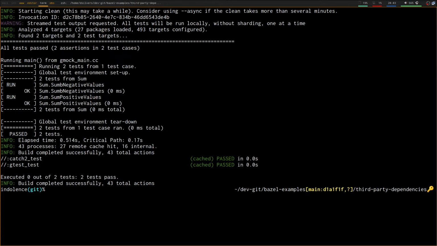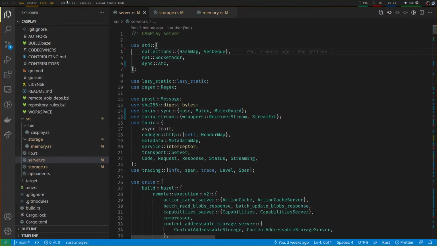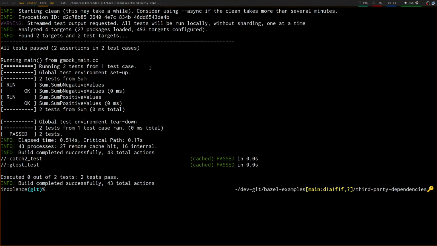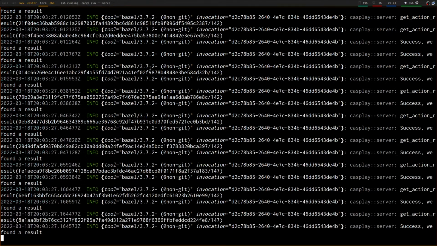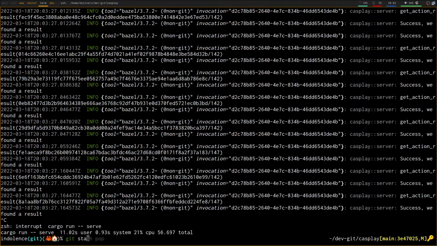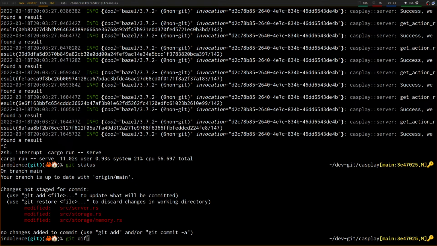Okay, what we have now is we've made our server generic over any storage backend. That's pretty cool. I'm quite pleased with that. Should we make a nice commit? Let's do that. Here we go. Status. Let's have a look at what we've done to storage.